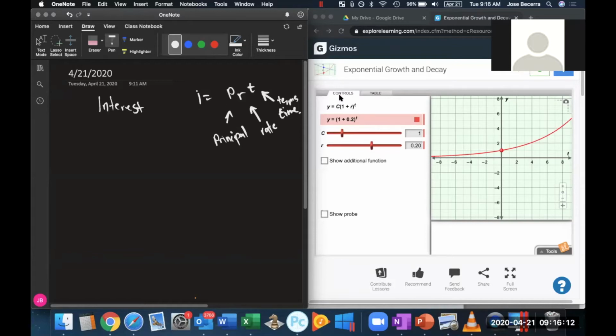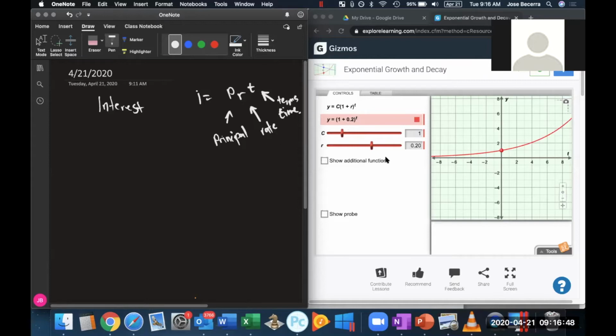So here we have something a little bit different because we have 1 plus R. So this is asking more or less how much is going to be the total amount owed, or the total amount in my account. In other words, we add that 1 so that we have, let's say my interest is in this case 0.2, right? So that would be 20%. If this was 20%, then it'd be 120% that we are gaining every time.